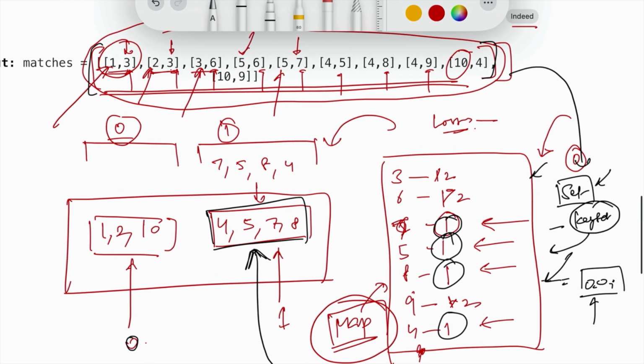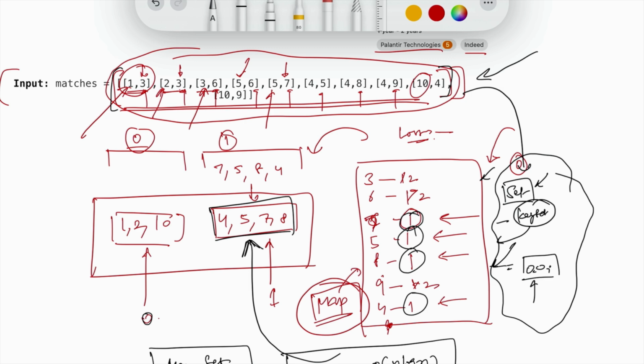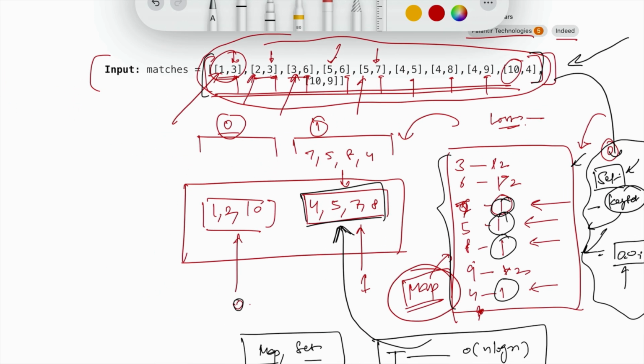But if we try to understand again, we are using an extra set, and in that set we are removing the key set, but instead of a set, why don't we just add these elements in this map as well? So along with these elements, I will add my winner and loser as well.